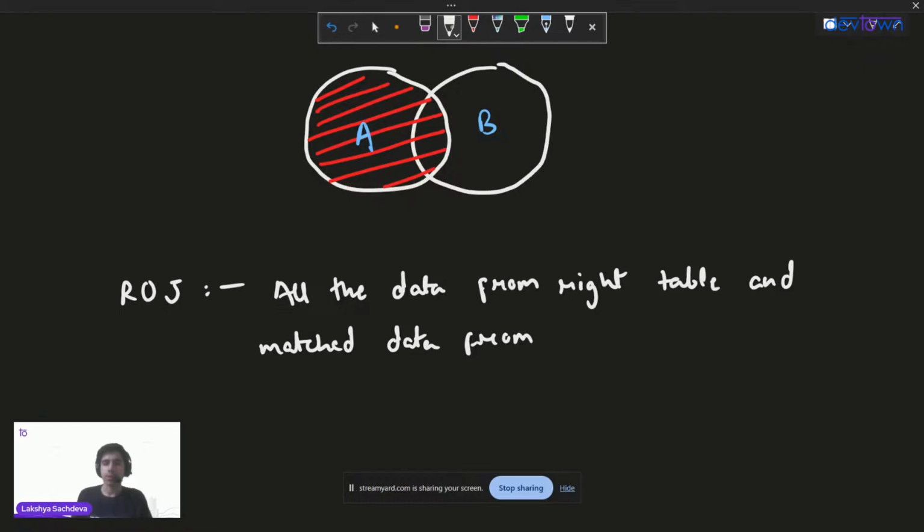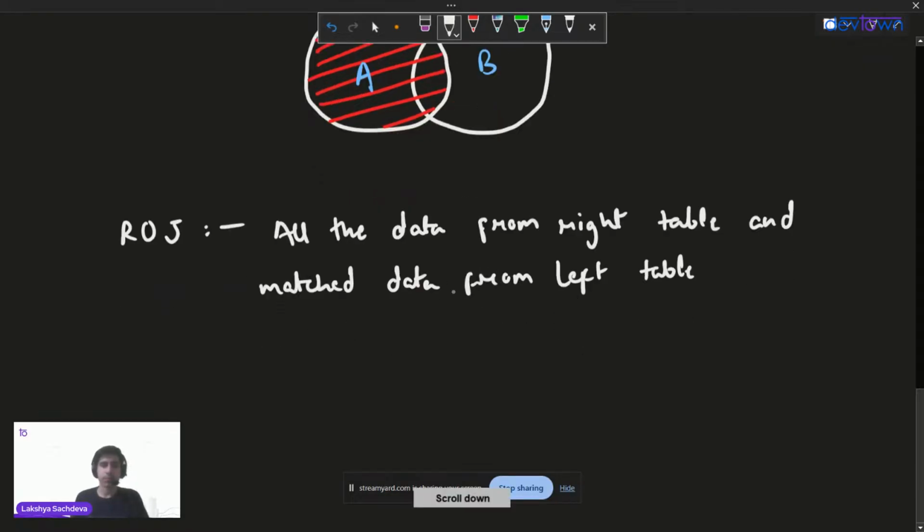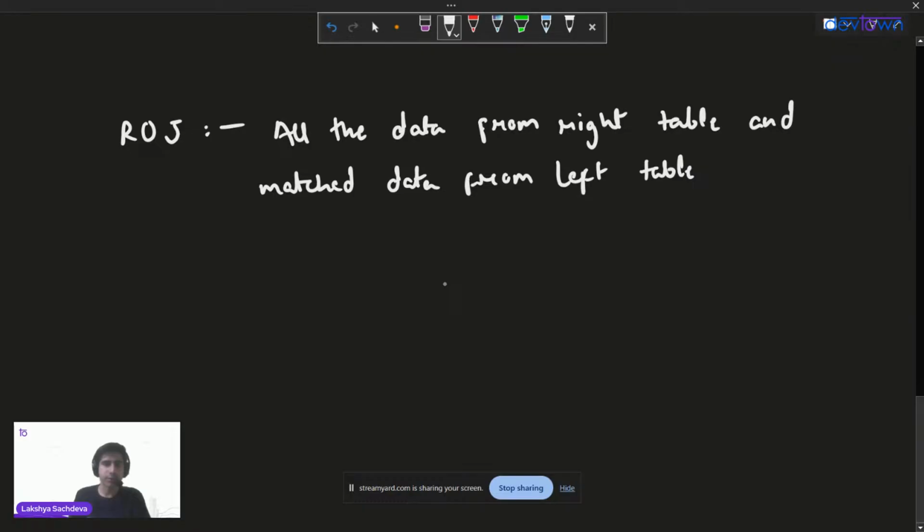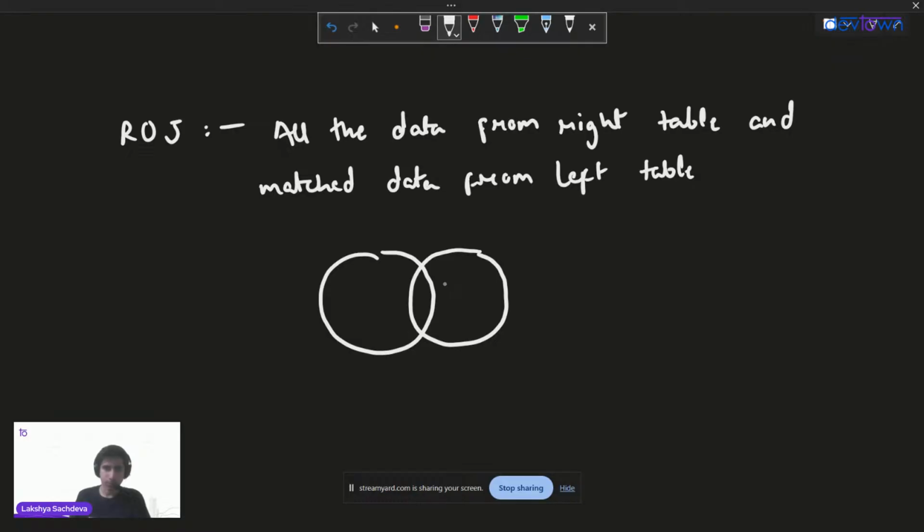So if I will just draw it, it will be something like this. Okay, so let's say this is our table A and this is our table B.